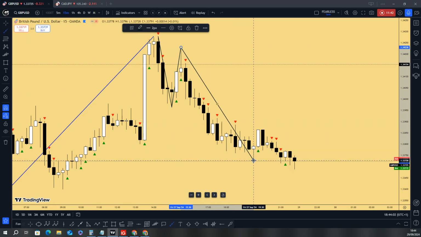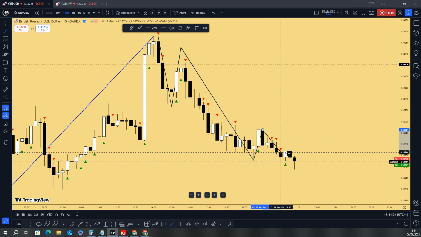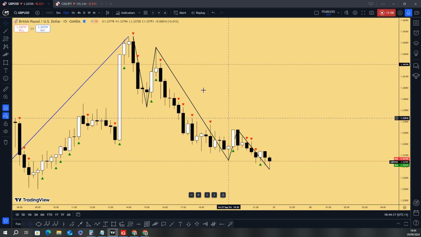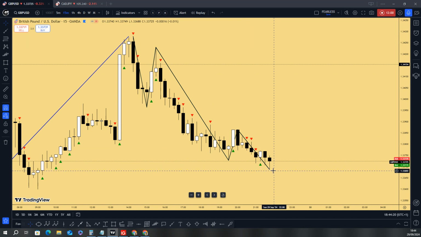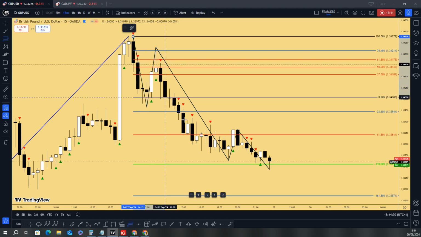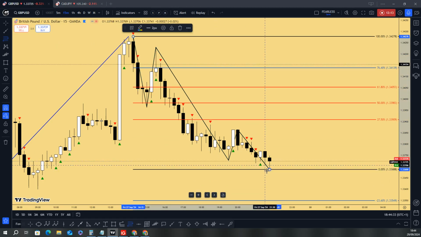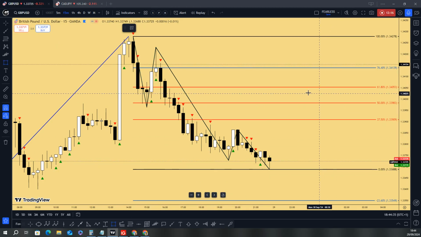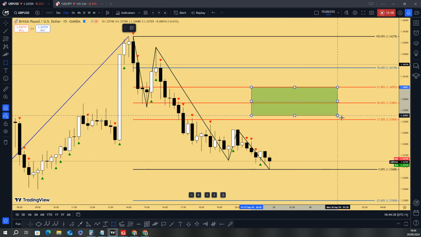Last week we had good trades on the pound. And this year, this is a downtrend, series of lower lows and lower highs. So lower low, lower low, lower high, lower high. So you can see this is a downtrend. We're not going to jump in and sell here. You can wait for a pullback. With this, we can actually draw the Fibonacci on the 15-minute chart. So from this high to current low, and that gives us a sell zone here.